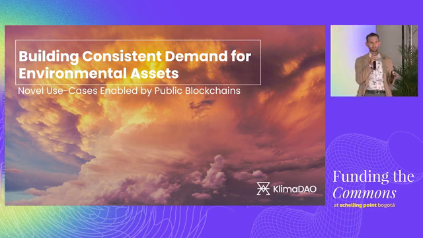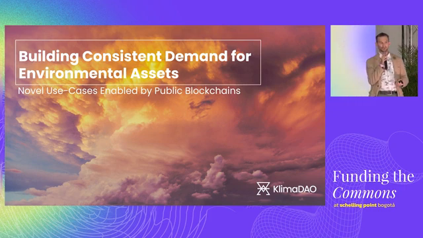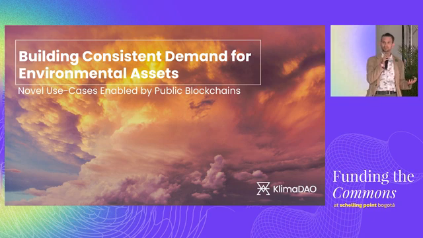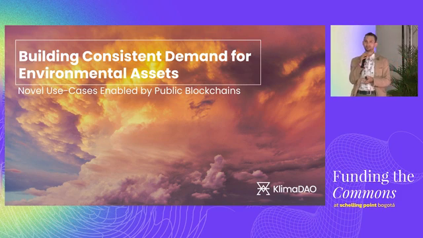So the first thing I want to frame is the scale of the problem. We need to substantially reduce emissions as soon as possible. The targets are somewhere around 50% by 2030 in order to avoid more than 1.5 degrees C of warming. So that's quite an urgent situation. On the other hand, we have a massive debt of carbon already up in the atmosphere that needs to be drawn down. The two sides of this coin are avoidance credits and removal credits. Avoidance will help us speed that transition to reducing emissions, while removal credits will give us the long-term ability to manage the carbon debt that's up in the atmosphere.